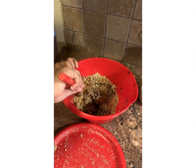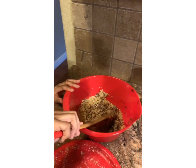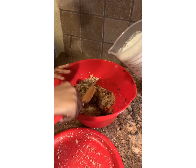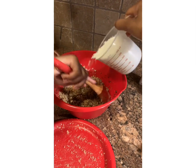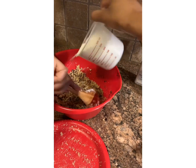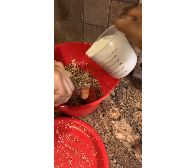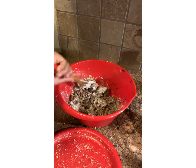Now don't stir too much, because what we're going to do, while you're doing that, is add a little bit of flour. Now you don't want to put too much flour, because the flour can make it really mushy. So I'm going to add a little bit of flour, right? And as he's stirring that in, I'm going to add a little bit more. Ooh, meat.